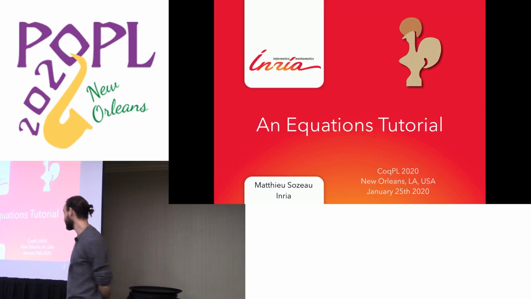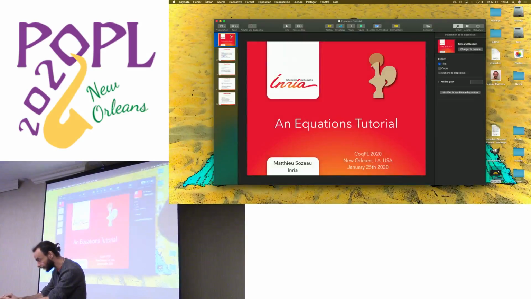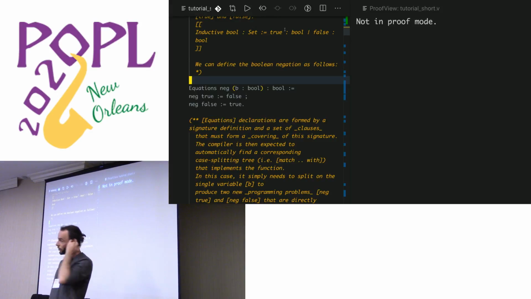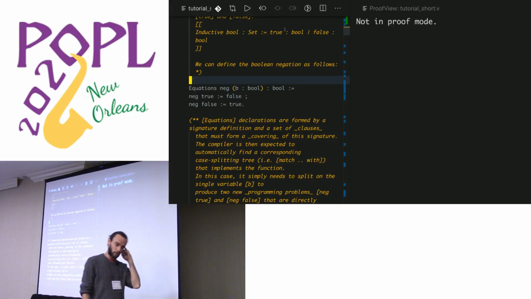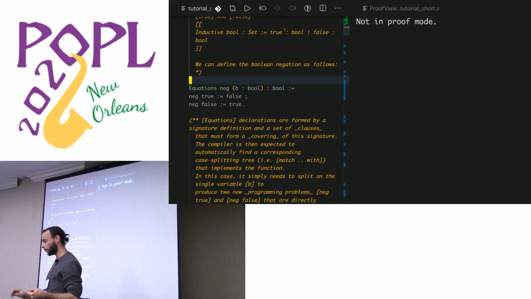Equations. Hello everyone. So this is going to be a nice little exercise in a 30-minute demo about Equations. Equations is a package for Coq that allows you to write functions that use dependent pattern matching and recursion. I'm going to gradually walk you through the features of the language and what Equations provides you. Besides definitions, you will also get reasoning principles on the definitions that you write.